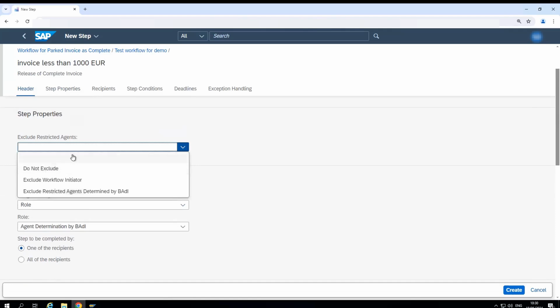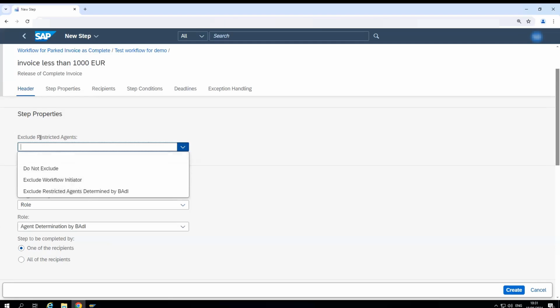Suppose your organization wants that kind of scenario. Suppose you are an approver, that means in your workflow some 3 or 4 approvers' user IDs are mentioned. And suppose you are creating one invoice document, then if you go with that option, exclude workflow initiator, the system will by default ignore your user ID, and the rest of the 3 people will be the approvers, and you will not be the approver for that invoice document.